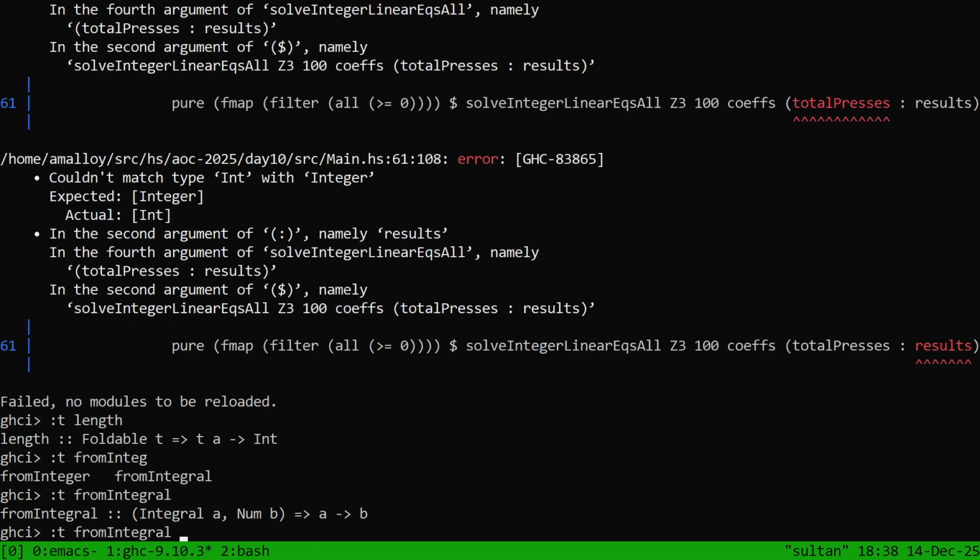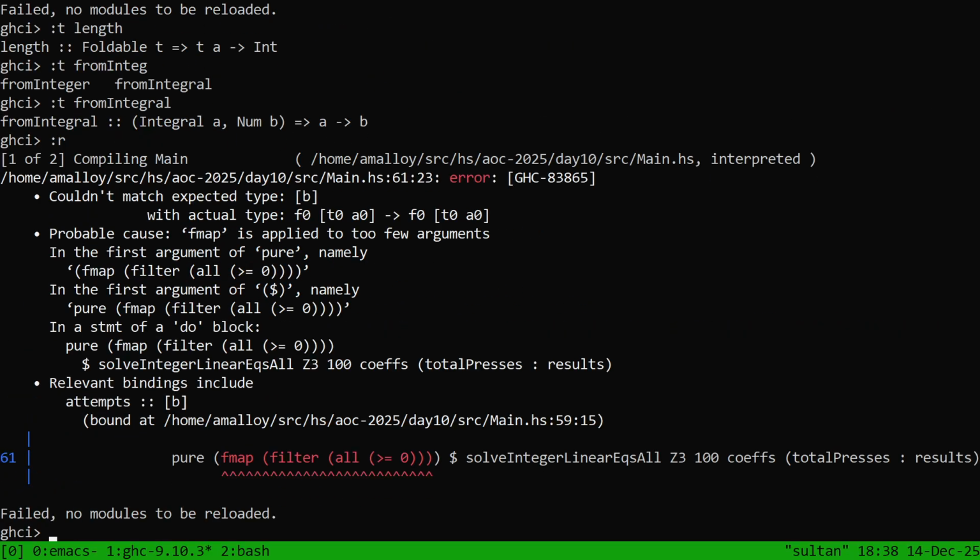What do we think about this? Closer. All the int problems are gone, and now it's just saying you're fmapping over something which... What are you up? Solve integer linear equals all. Should be an IO.